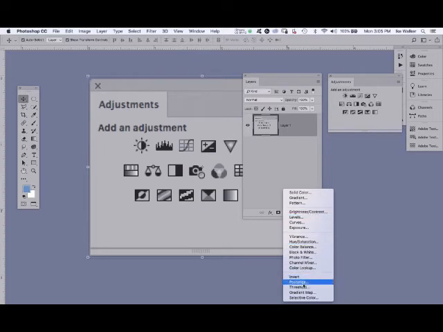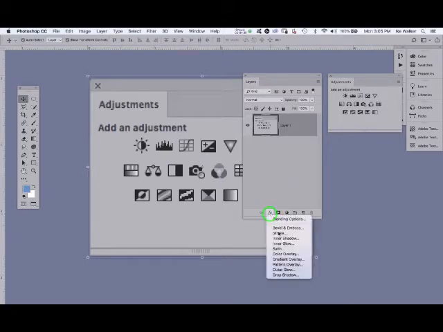After you have closed your file and reopened it, you can always go back and you have the option of turning it off. And there is a difference between this color overlay as opposed to the FX or layer style color overlay.